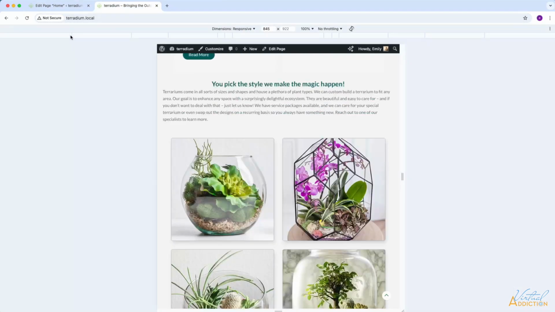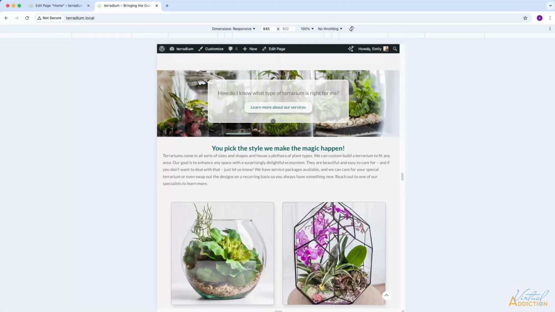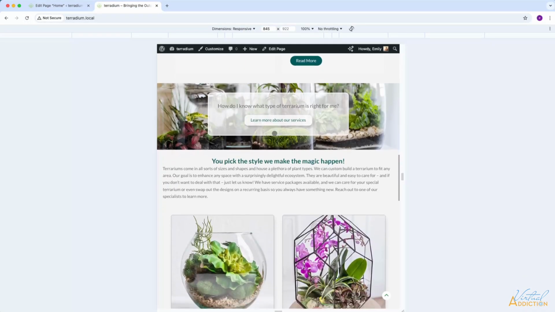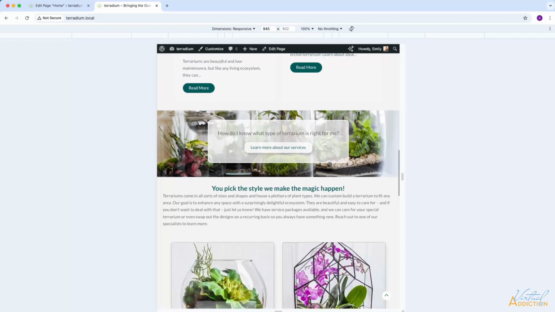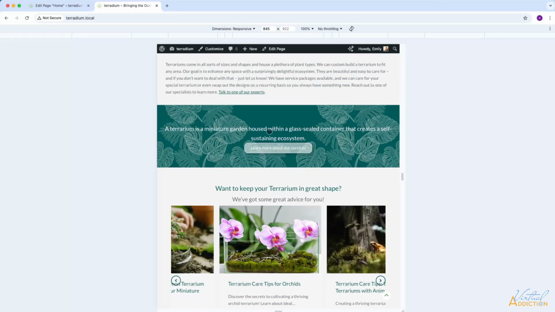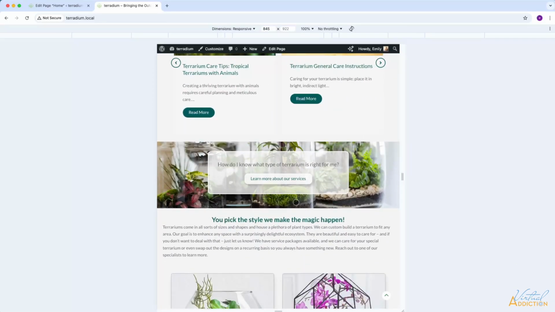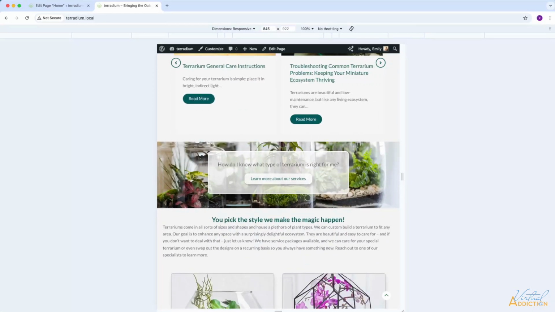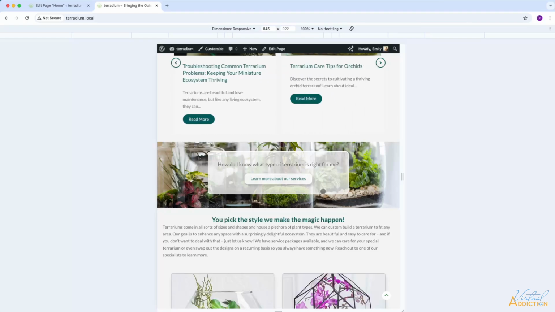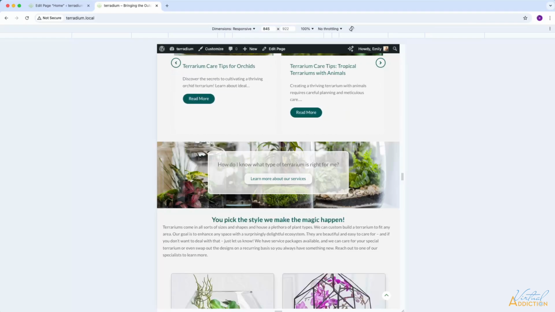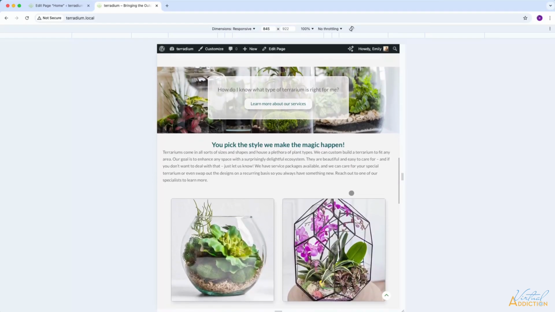And if we check this out in our browser, you can see this is what my call to action block looks like. So I based it off of this call to action block, and then I just modified some of the things to make it look a little bit different. This is the beauty of using patterns. You can repurpose them and just make slight adjustments and make them look very different.